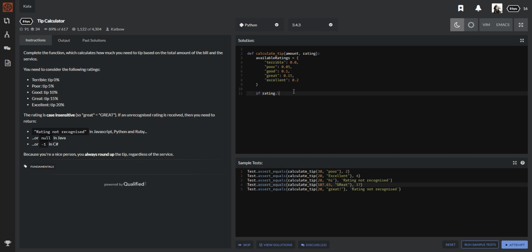So I want to convert it to lowercase, because my dictionary is made of keys in lowercase. Anything that will be sent to rating here, for example the uppercase GR, will be converted to lowercase, and then I will get a complete string in lowercase, and I can compare it to any of the keys in my dictionary. So I'm just simply checking if it exists in my dictionary.